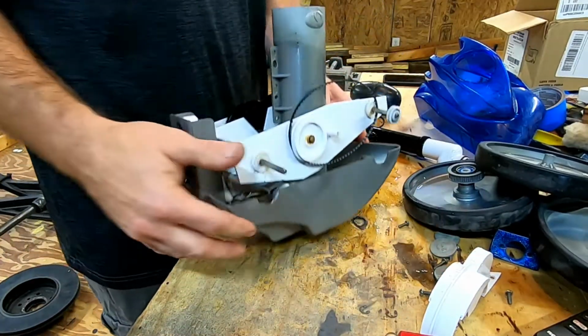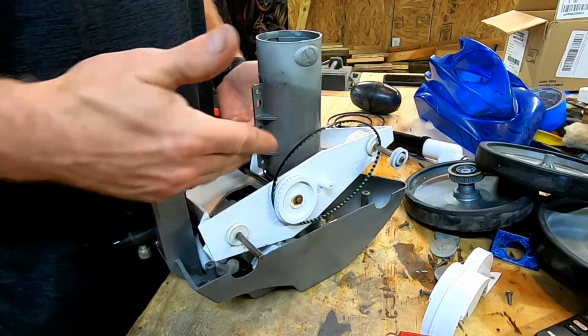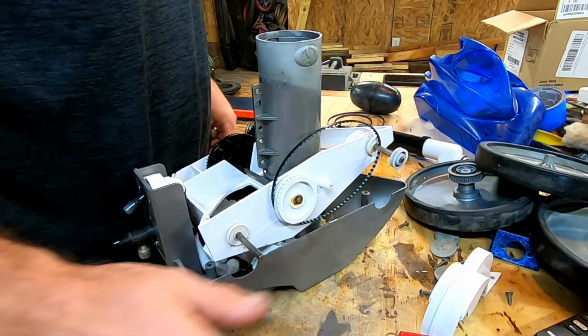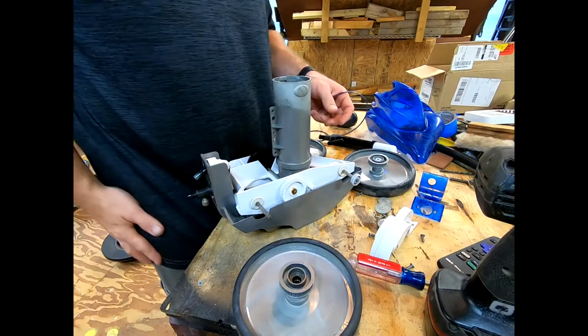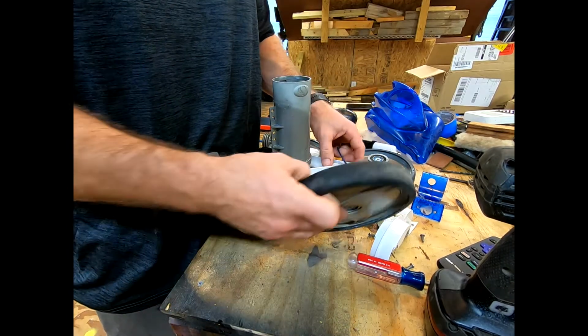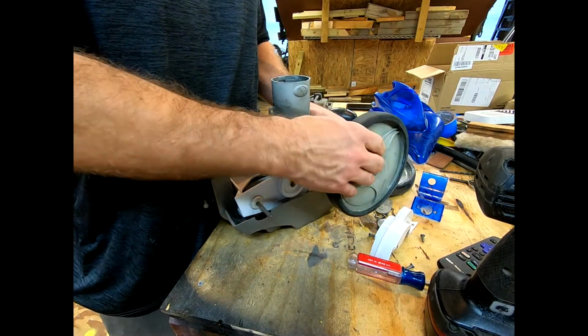All right. So now you got everything out. You got all your screws out and all that type of stuff, because you don't want to lose them down in there, because then you got to take it all apart to get them back again. All right, so we got our new belt. We're going to go ahead and replace them both. Only one broke, but we're going to replace them both.